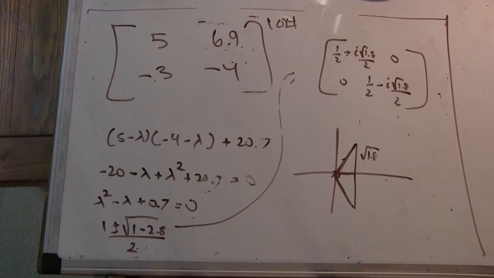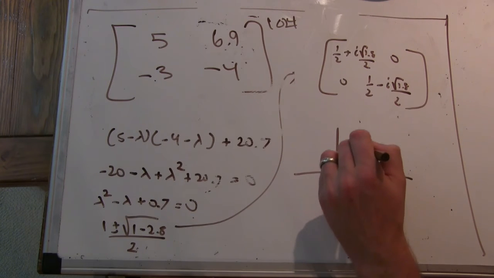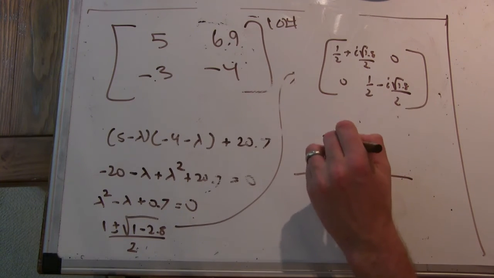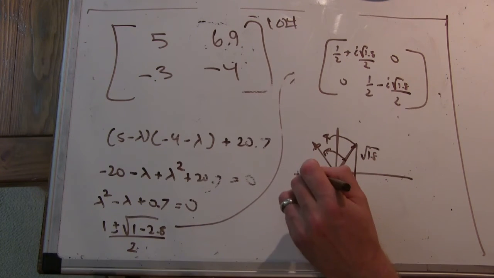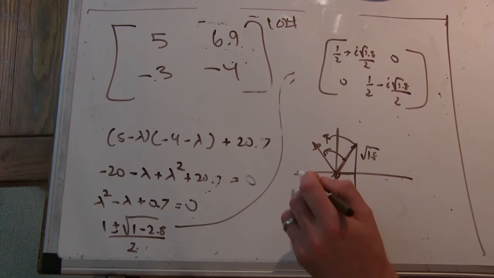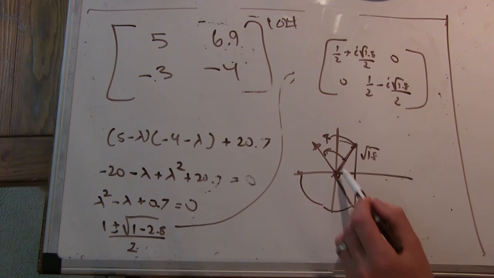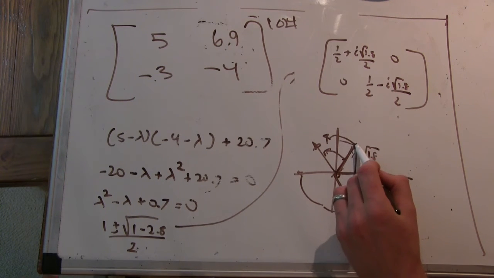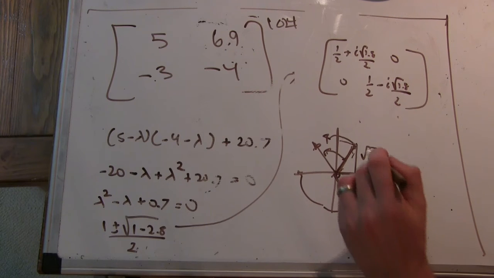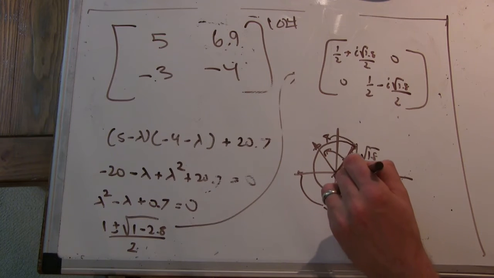The same thing is going to happen when you start taking powers. They're going to continually rotate by 60 degrees, like yours did last time, going to -1 every third try and then rotating. But what's happening here is these ones rotate and, as you point out, their length is less than 1. As they rotate, they get smaller. So they're going to spiral in, and they're going to get really small.